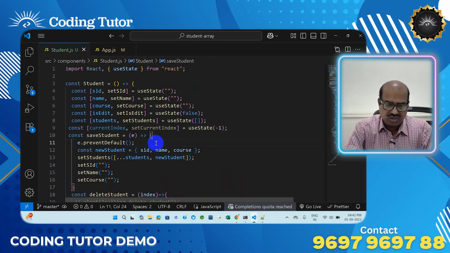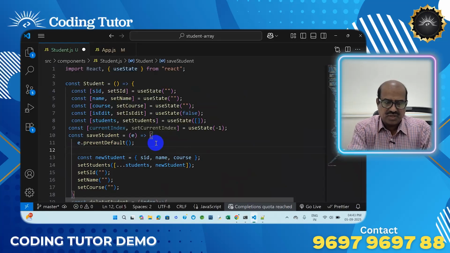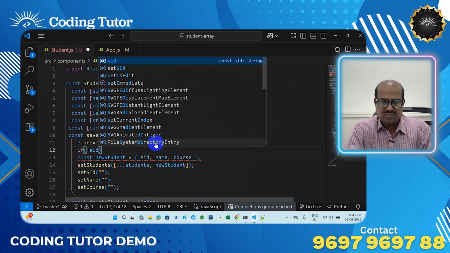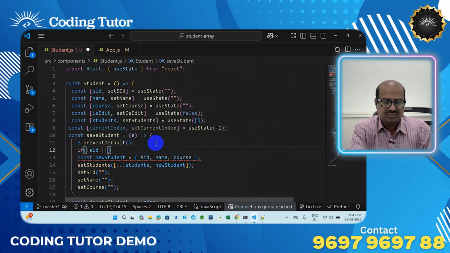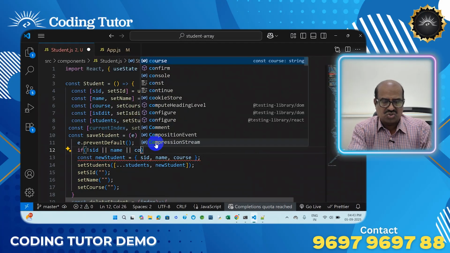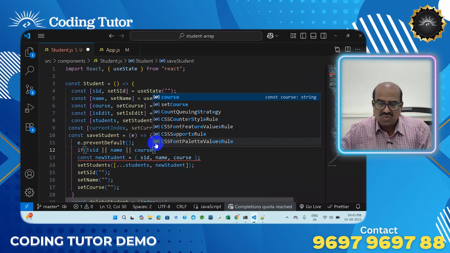Here, what I'm doing now, I'm going to use if not SID, that means student ID, or name, or not course.